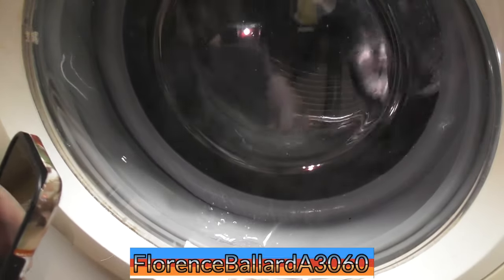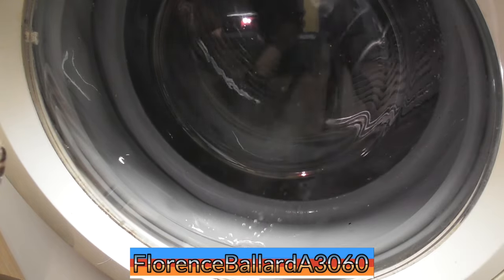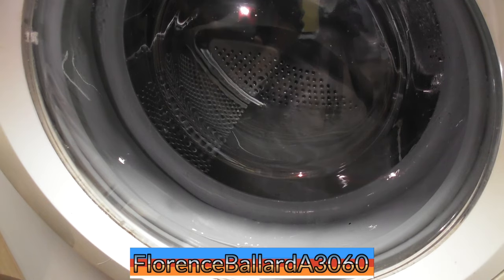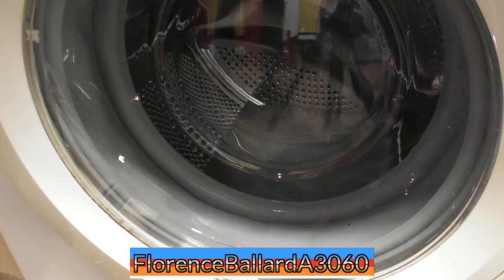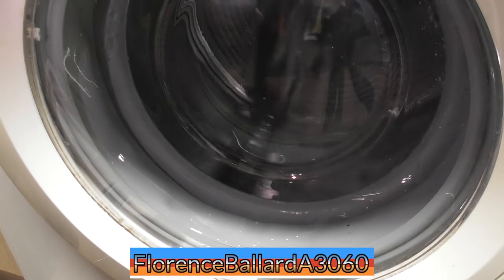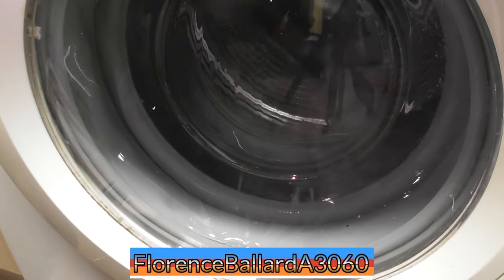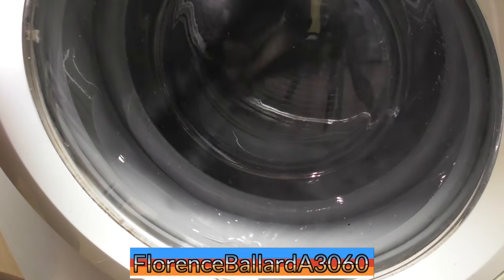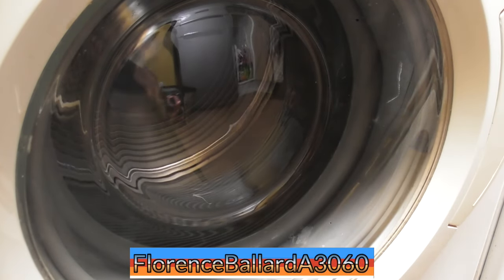And also these look like they have got a bit of play in the door there. But what, are we going to get flooded? No. Oh God, you can really smell the acid in that limescale remover. You can't wash clothes with that. It's a scaler. Put it in it spinning.